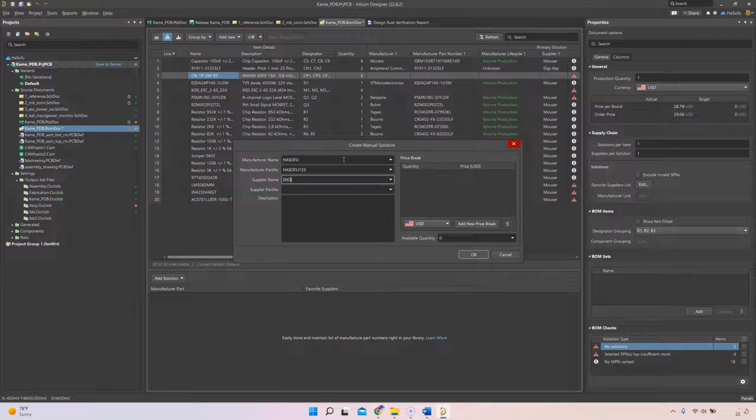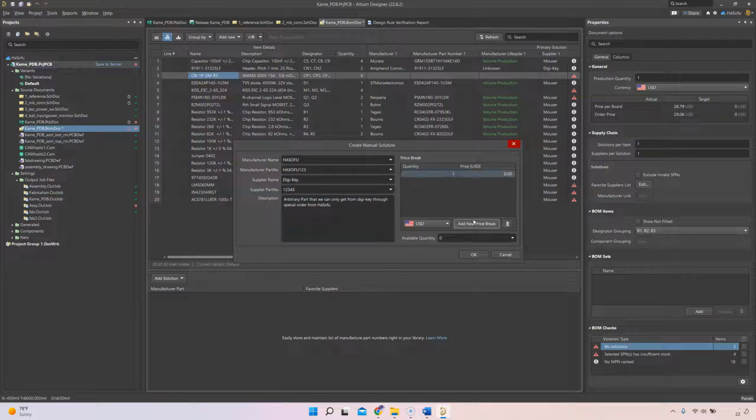Supplier name might be DigiKey. Supplier part number is 123456, and this is some arbitrary part that we can only get from DigiKey through special order from Hasofu, something like that, right?